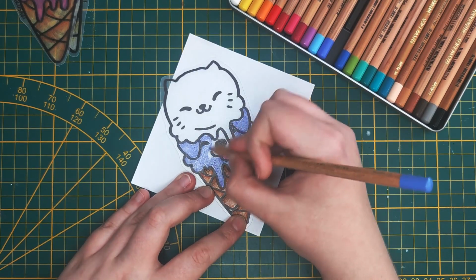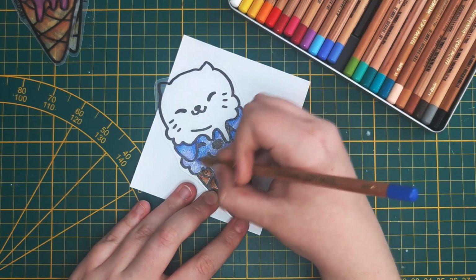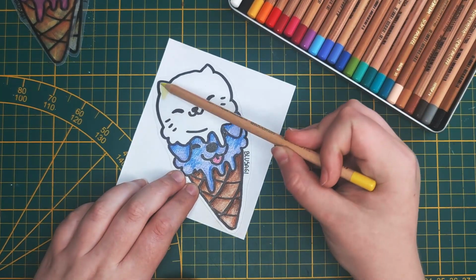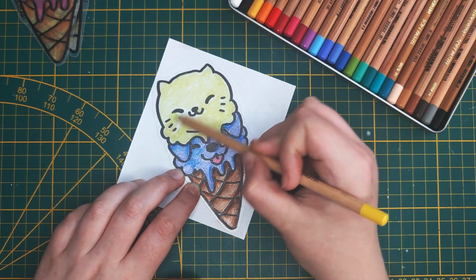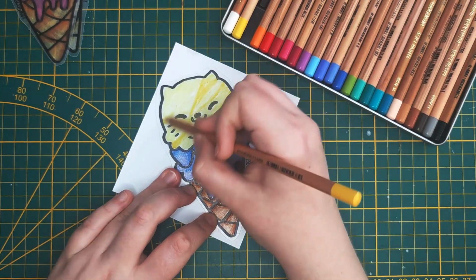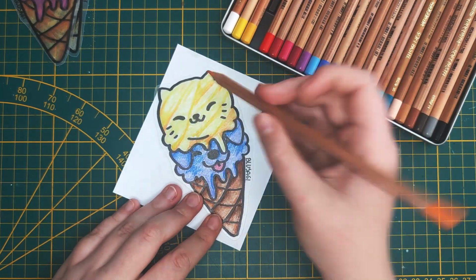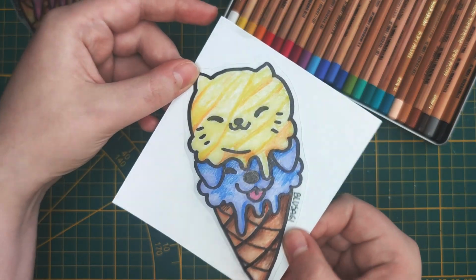I am making the puppy scoop blueberry flavored. I'm also adding some shading because it was quite fun to shade. The cat scoop is banana flavored. Of course, I'm also adding some lines. And here it is, better than I expected.